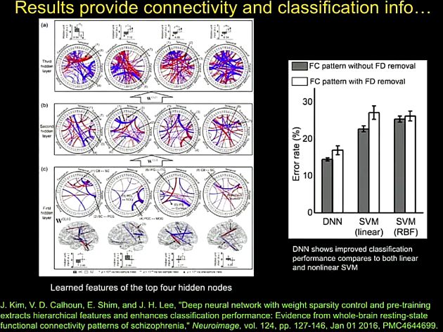One of the nice things about this model is that you can then go back and look at the different layers, and you can see the different connectivity values where red is greater in controls, blue is greater in patients. And in addition, the deep network that they used had substantially lower error than some other competitive support vector machine models.